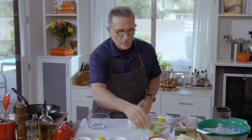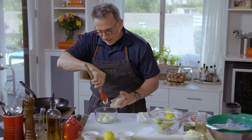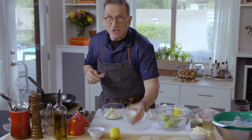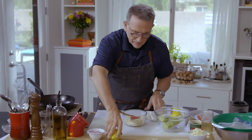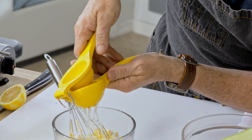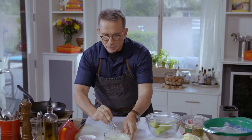Now let's make our horseradish cream creme fraiche. Add a little bit of horseradish — this is fresh horseradish. Just squeeze it a little bit dry so it's not so wet if you're using prepared horseradish. Some Dijon mustard to give it a little bit more kick. And lemon zest and lemon juice — squeeze a little lemon juice in there. Add some dill. Mix that and let it sit. This is going to bloom a little bit as it sits, so that's perfect.